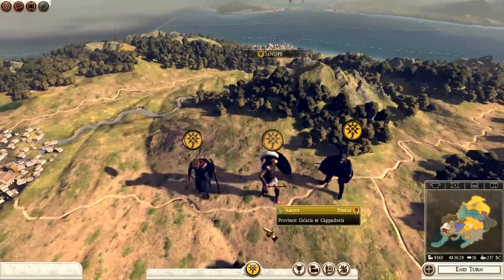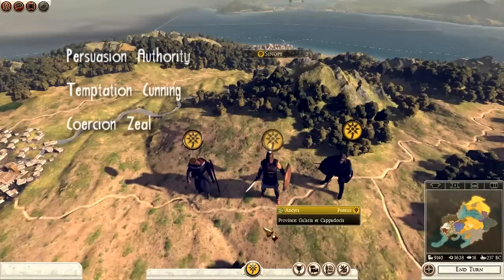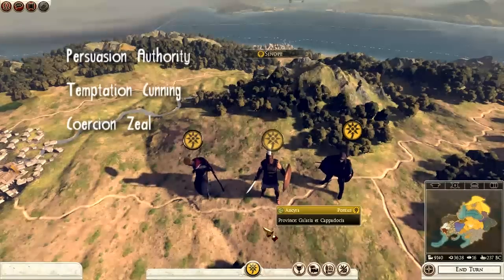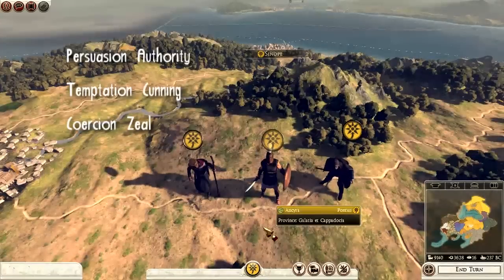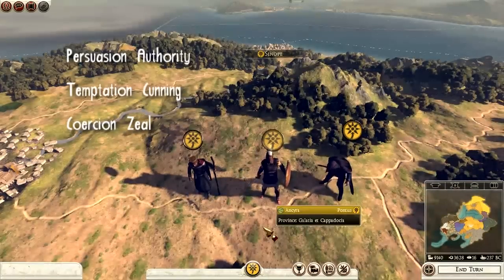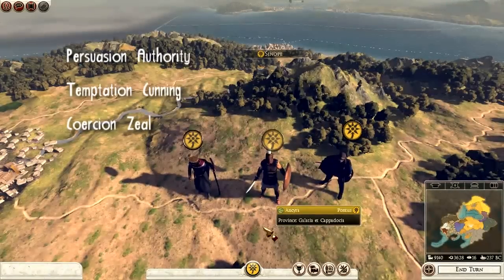The first ones that share the same name are Persuasion, which uses authority, Temptation, which uses cunning, and Coercion, which uses zeal. All of these are used to gain characters, to bring the agents of the other factions to your side. It doesn't work on generals, and it doesn't work on admirals. So this is specifically for if you're trying to use one of your dignitaries, champions, or spies to get one of their dignitaries, champions, or spies. That's the only time you can use it. Again, those are Persuasion, uses authority, Temptation, uses cunning, and Coercion, uses zeal. So those are complete similarities.